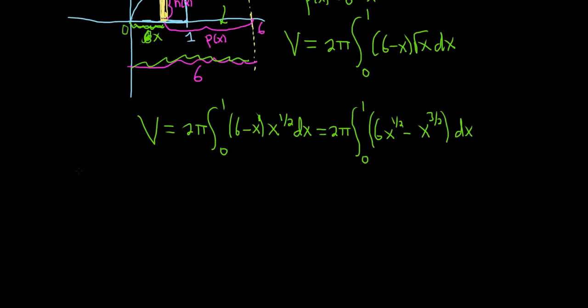All right, good stuff. Let's keep going. So the volume is equal to 2 pi. So when we integrate this, we use the power rule. So it'll be 6x to the 1 half plus 1 is 3 halves. But when we divide by 3 halves, we really multiply by 2 thirds. Minus, same thing here, 1 half plus 1 is 5 halves. So when we divide by 5 halves, we really multiply by 2 fifths. And we're going from 0 to 1. Good stuff. This is really bothering me here, this 3 and this 6. So 3 goes into 6 twice. That's going to give us 4.